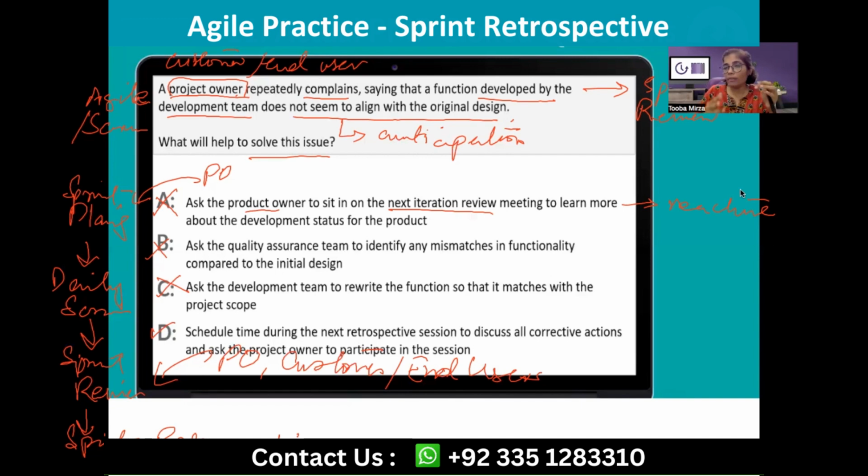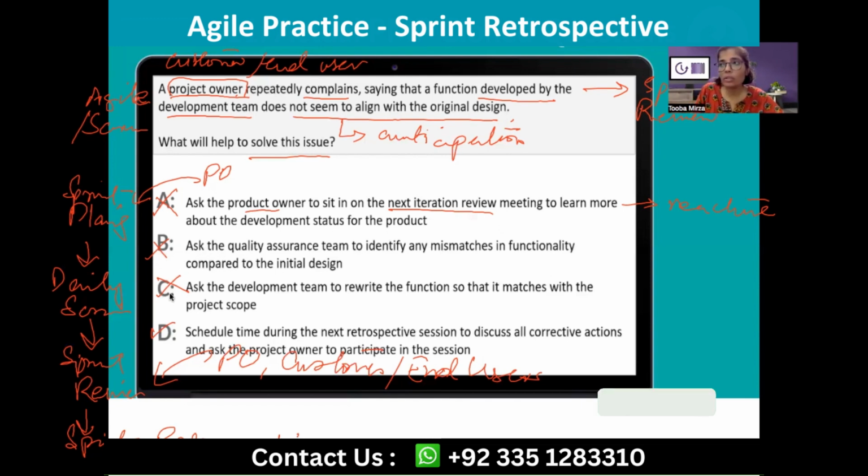If it is a genuine problem, then you should not be sitting on it as a development team. You should be discussing it right away. You should be fixing it right away, maybe as a prioritized item in the next sprint. Now, why are B and C not the answer?